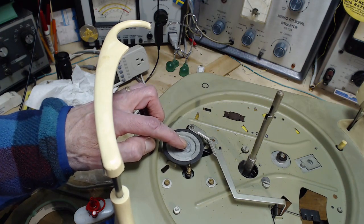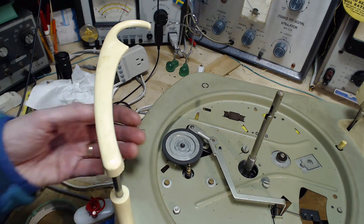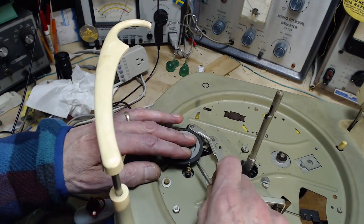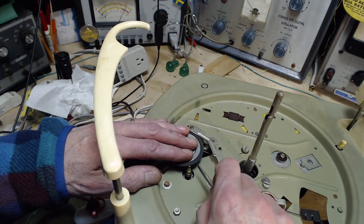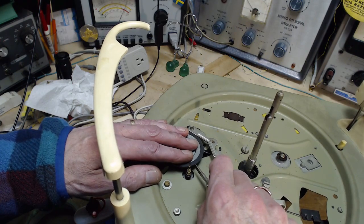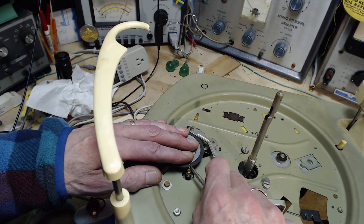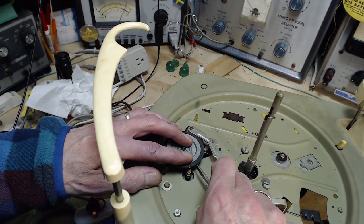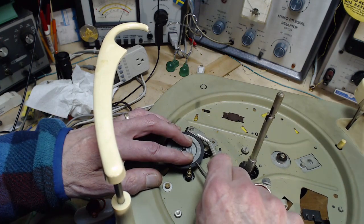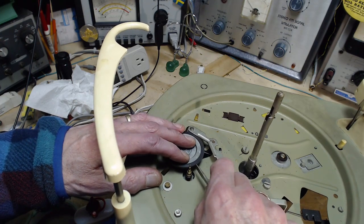Now, a lot of these record players, the rubber here has become so hard it's actually slippery, and it causes a lot of drive problems. This one seems okay, so I'm just going to push the screwdriver in to feel how flexible this is. Pretty slippery. I'm also feeling the friction. I can feel it here and compare it here. This is pretty smooth here.